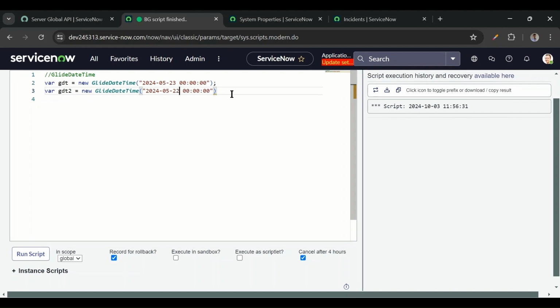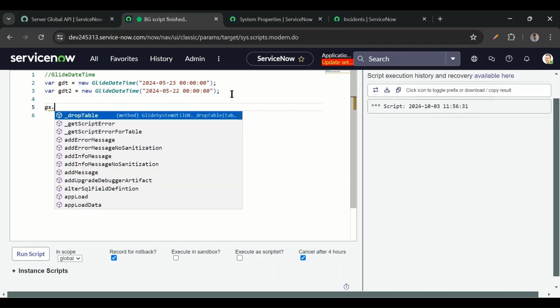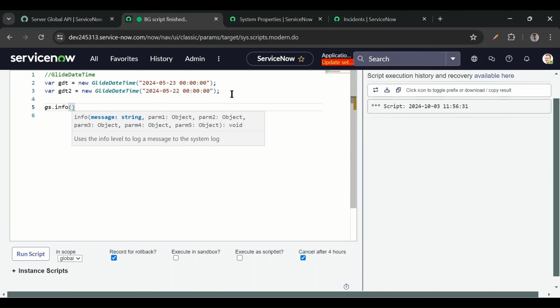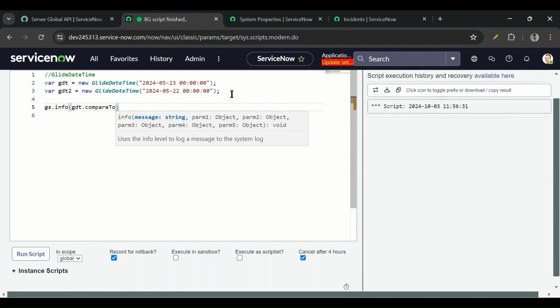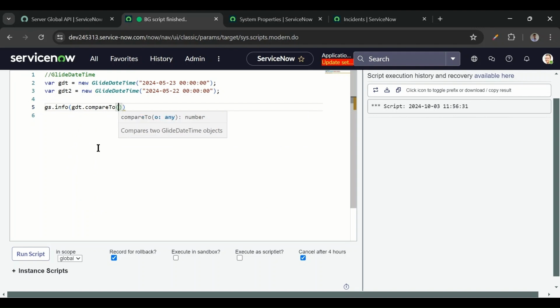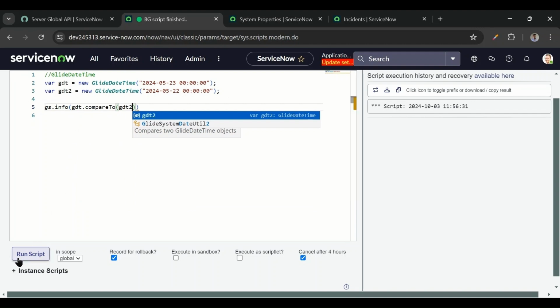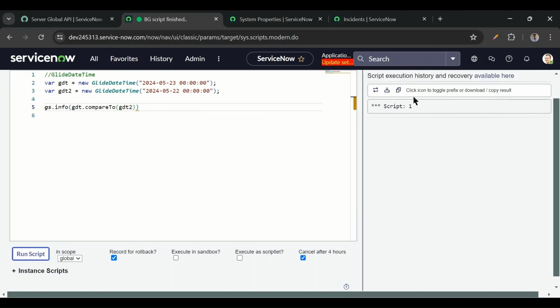So now let's compare this. What I'll do is gs.info, and I'll do gdt.compareTo. I'll compare the first date with the second one, so for that we have to write it like this, gdt2. Now let's run this. This has returned 1.